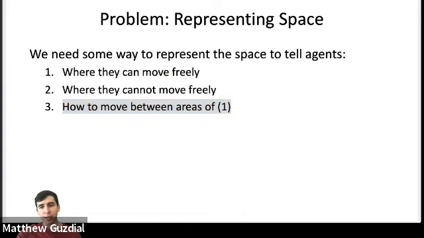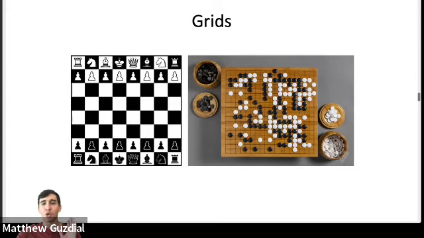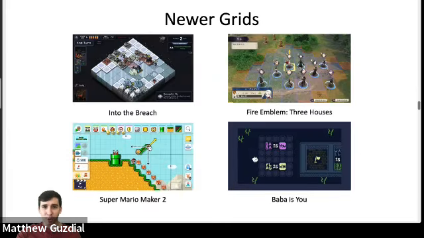So let me give you an example real quick. Grids are a great example, and in fact, it's the topic of assignment 1. With a grid, we know that any position on the grid is a valid position that you are allowed to be in as a game character, and that you can move between the grid cells in terms of the neighboring positions.